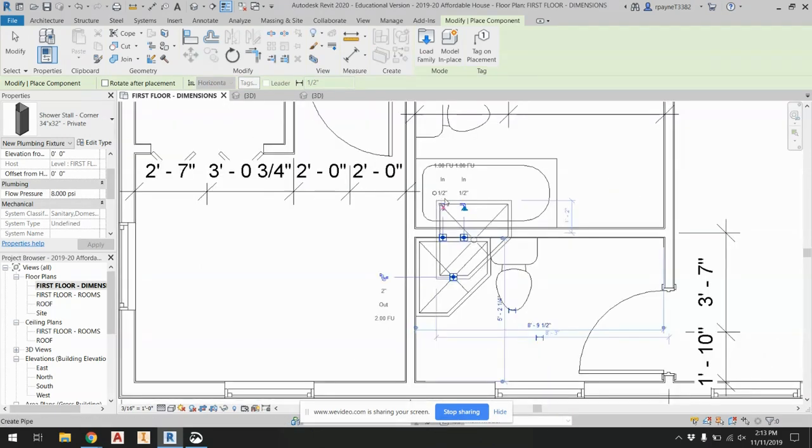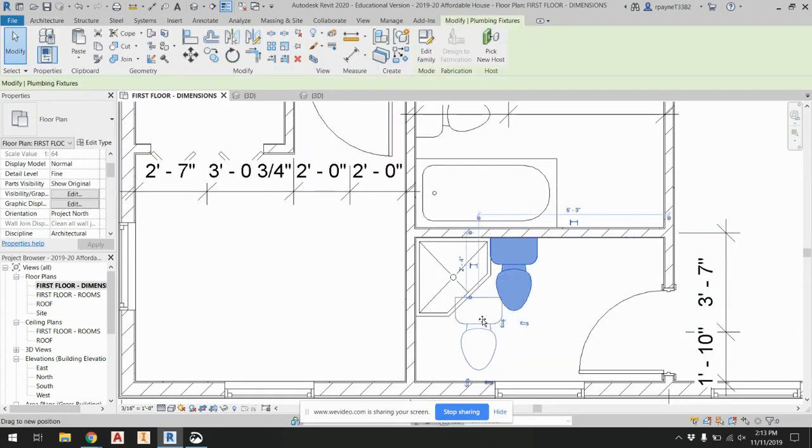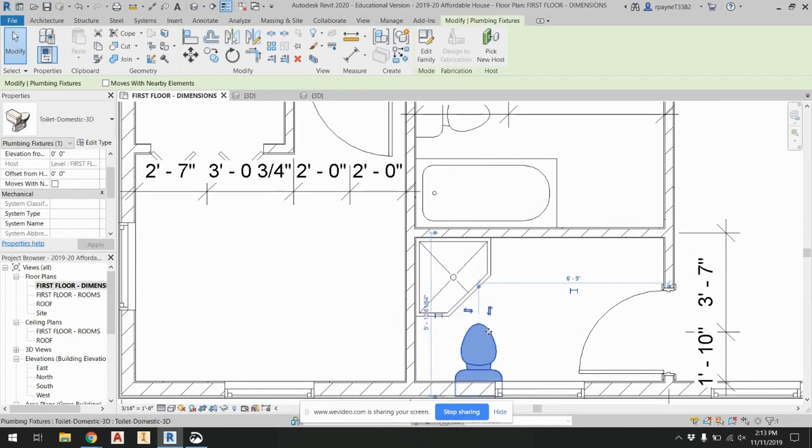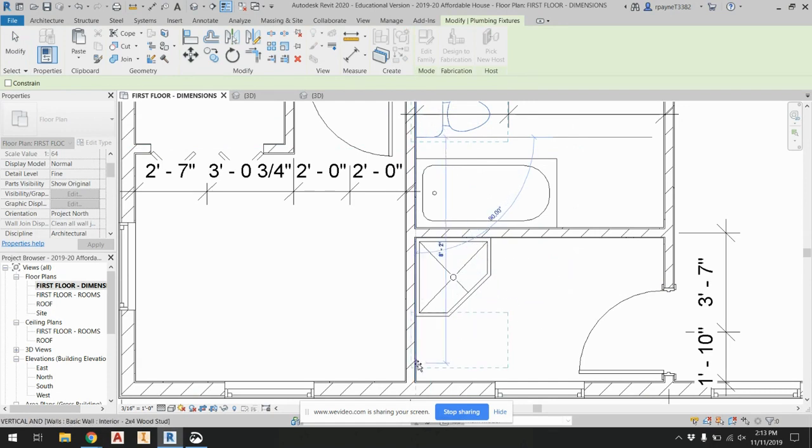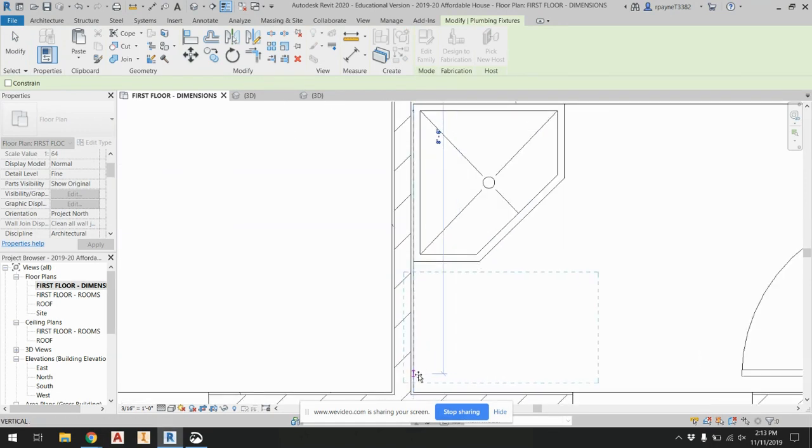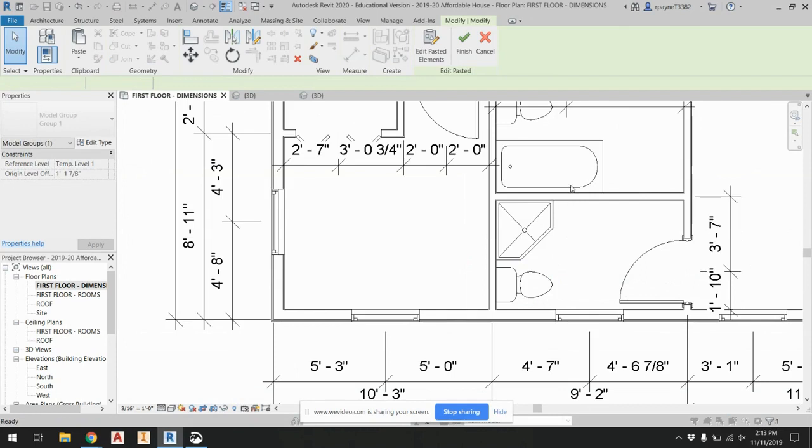It'll go around. Okay, it'll fit right there. Plenty of space for the toilet to reposition. So I'll copy paste this one.